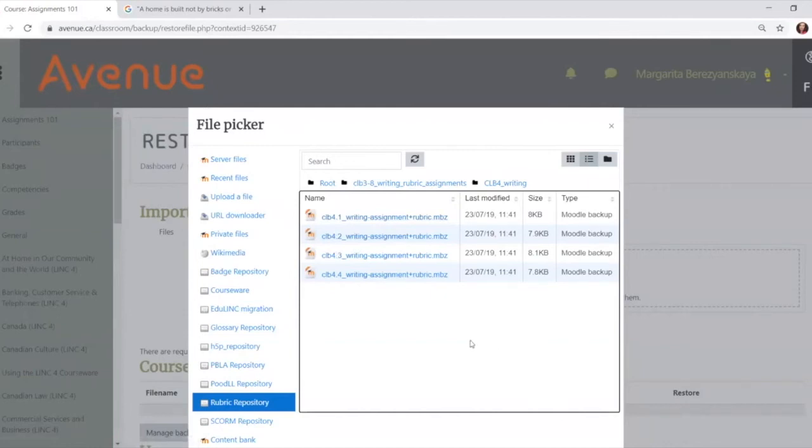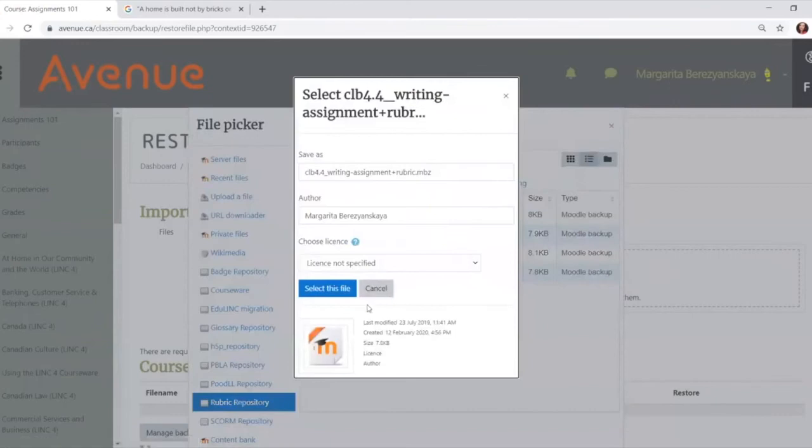So CLB 4.1, that's interacting with others, CLB 4.2, that's reproducing information, then 3 is getting things done, and 4 is sharing information. So depending on your assignment, you select the rubric that you need. I will choose this one, and you click select this file.